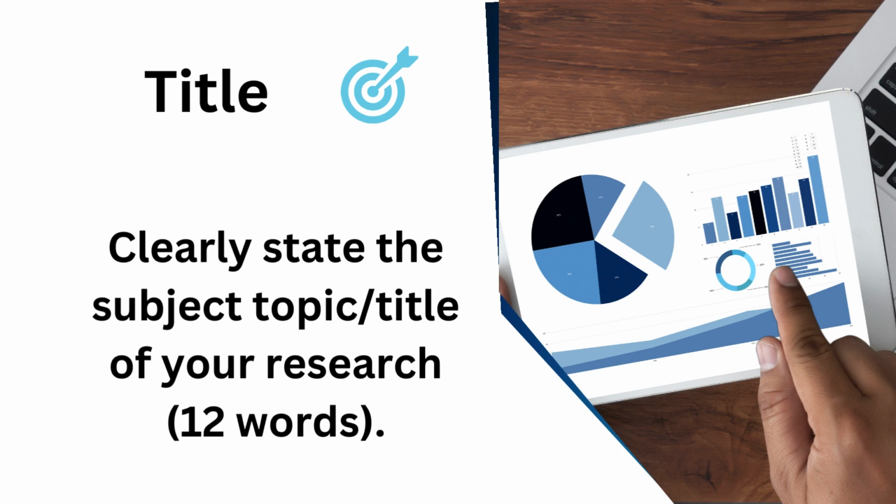So what you're doing is, when you have just 12 words, very, very straightforward, it does not allow for being ambiguous when you have just 12 sharp words. So consider your interest, look at the gap in existing literature, read some journals, and look at the feasibility of your research, and ensure that your topic is specific, it's relevant, it's aligned with your academic and professional goals, and you will be halfway there. So you have a topic now. I'm assuming you now have a clear topic, and you can now go straight into the introduction.